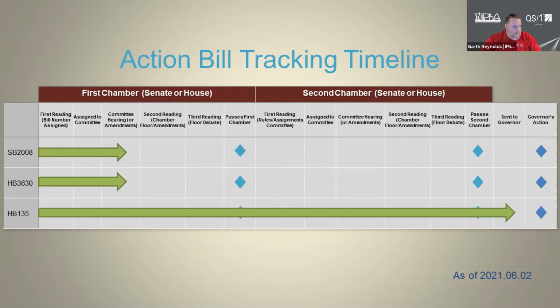Now, House Bill 135, you see where it is right now. It's been sent to the governor. It's passed both houses. This has been a long effort. We've been working on this bill for almost 5 years. And it's really great to see that we finally got to a point where we're going to have a way to start building upon this one, because it'll allow us to start adding additional services and recognition to this legislation once it's in place.